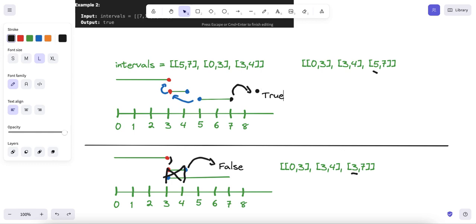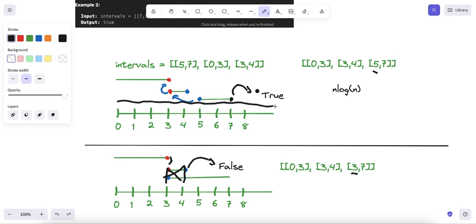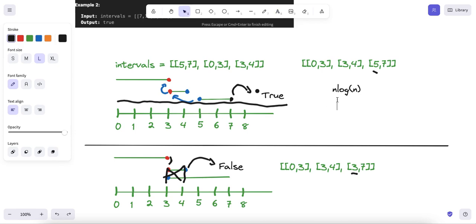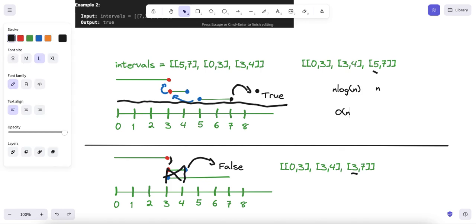Now, in order to complete our algorithm, we know that we would just need to sort our intervals array based on start time. And we know that in order to achieve this, we would need to take up n log n time, if n is the number of intervals in our array. Furthermore, after having completed this sort, we need to traverse this intervals array in a linear time fashion. We go through each and every interval and compare it with the next one. And so in order to do this, it would take an additional linear time. However, when we go and sum these, we know that overall our time complexity will be O of n log n.